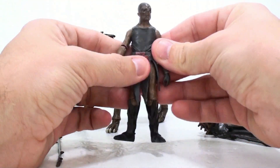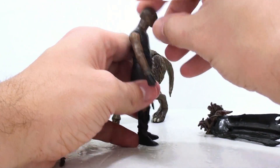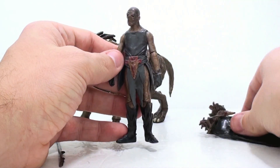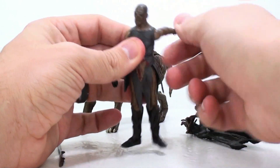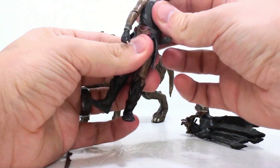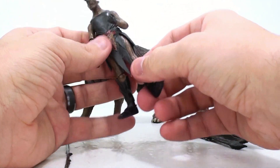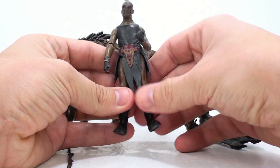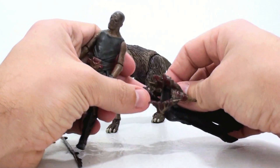Here are his accessories — he does come with a couple of them. For articulation: his head is on a ball joint, the sculpt has him slouching a bit which works well with the giant cape. The arms are on pin and sockets and rotate all the way around; elbows are the same; wrists also rotate. He rotates at the waist, has pin and sockets at the hips, and the knees are pin and socket as well — so a fairly decent amount of articulation.